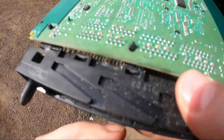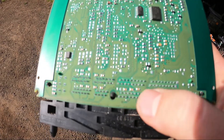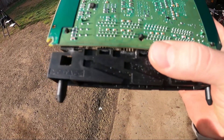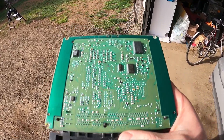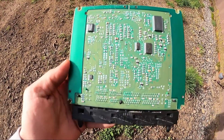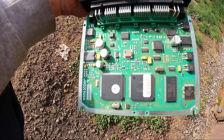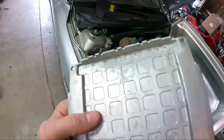I don't know if you guys are going to be able to see this, but you see that track right there by my finger? That track right there is broken — it looks like it kind of melted and snapped in half. I'm going to have to re-solder that, and hopefully that fixes the check engine light issue. All the other tracks on the ECM look good. It's just that one little track that's busted.